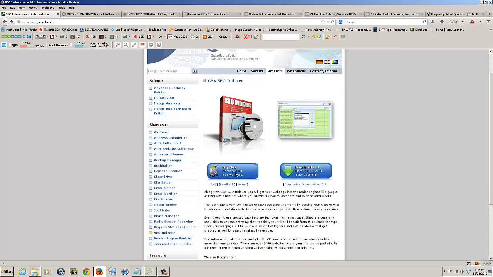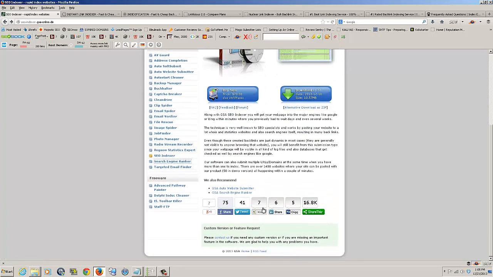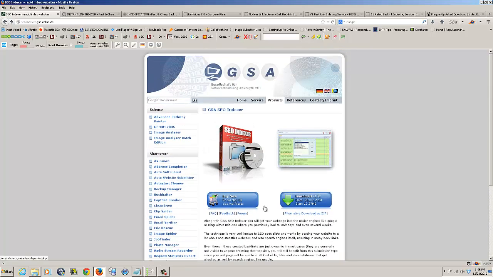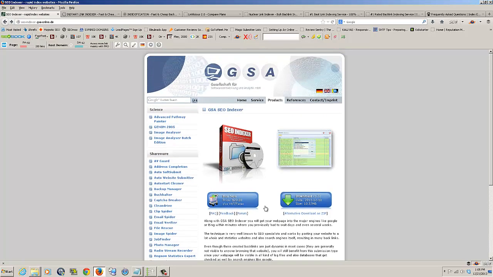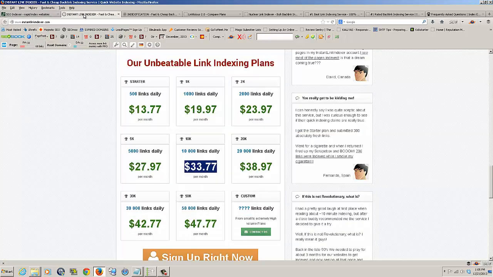GSA Search Engine Ranker is here. It's only $20, but sometimes you get what you pay for. It just is very slow. At the end of the day, you'll have made a large quantity of links with GSA, and this will be working on a very small portion of those and continuing to move forward. So it just doesn't keep up, and some say that it requires too many assets on your server as well. So I don't recommend it. You can give it a try if you like.